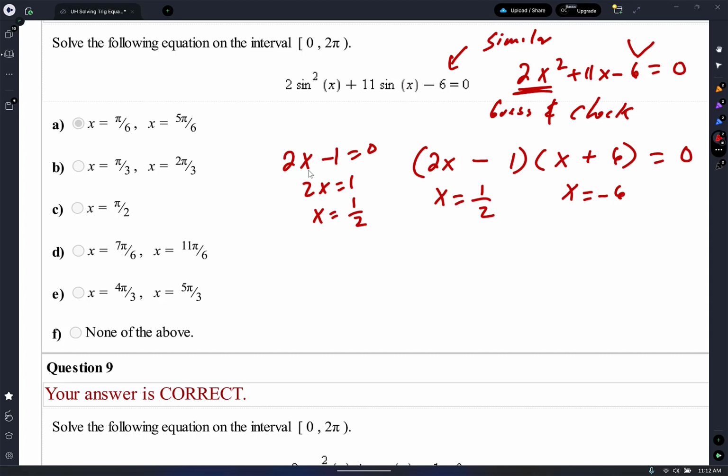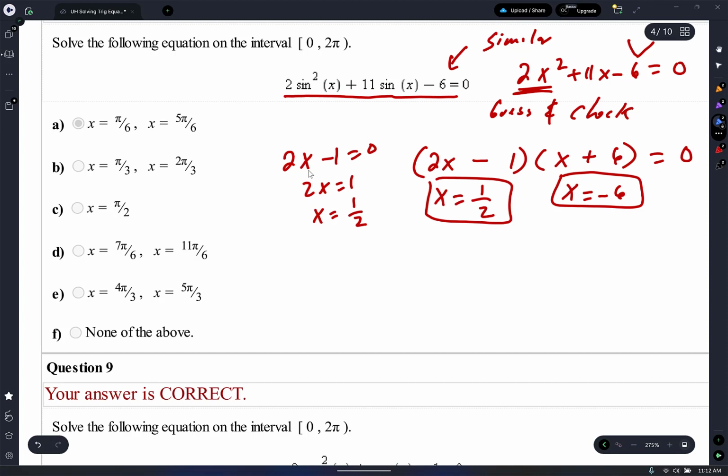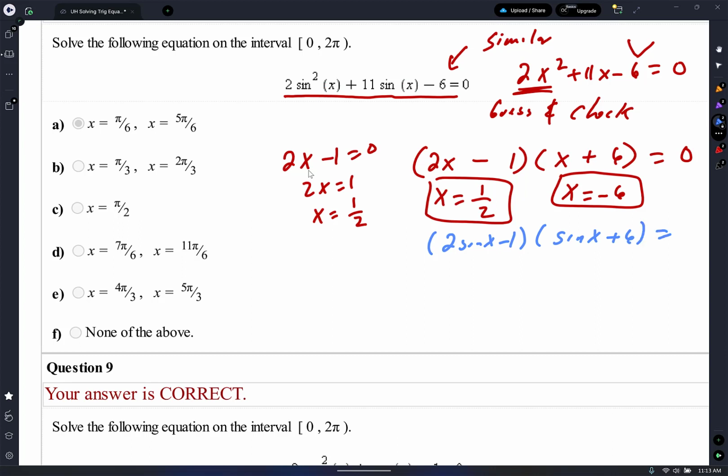All right. That's if you're doing algebra. If you're doing pre-cal, like we're doing right here, then you can write this. Let me show you a pre-cal. 2 sine x minus 1, close, sine x plus 6, close, equals 0. That means that sine x has to equal negative 6. That will never happen. Put a slash through the equal sign. But this one over here will happen. Where does sine x equal a positive half?